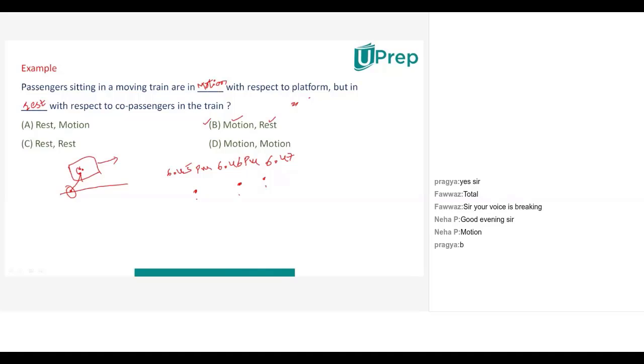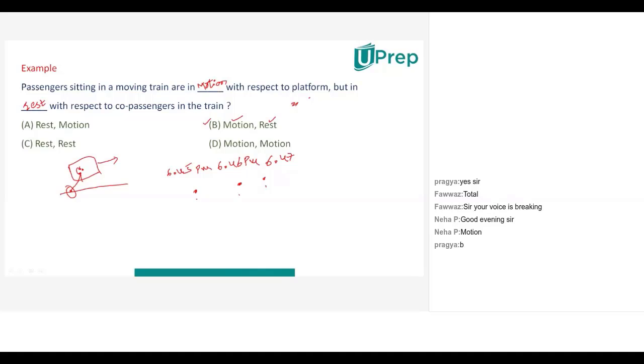Sir, I'm not able to see anything on the screen. Why? I mean, sir, I'm able to see the slide where you're showing the example, but when you're saying I'll be here, I'll be here, I'm not able to see that on the screen. Okay. Who is Pragya? Yes, sir. Right. What about Yashika? Can you see whatever I'm writing on the slide? Yes, sir, I can see it. Right. So maybe some network issue is there at your end, Pragya. Once you check. Sir, I'll just refresh my screen.